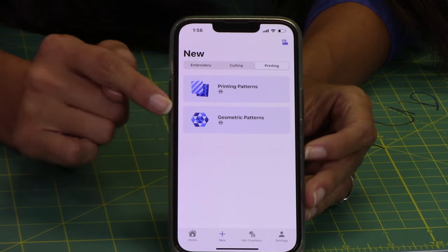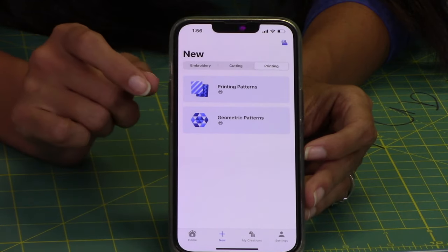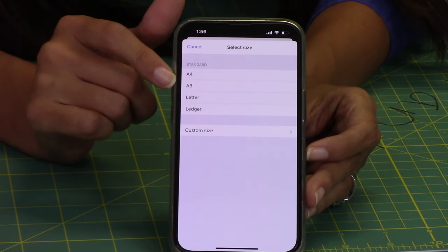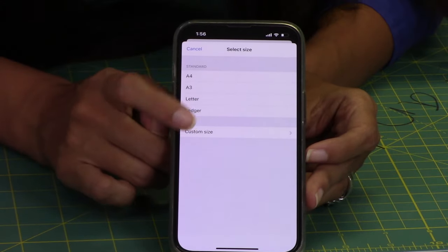So you have two options right here. You have printing patterns or geometric patterns. Let's go through both. Printing patterns. You can select what size. You can do any of these regular paper sizes, or you can come to a custom size.